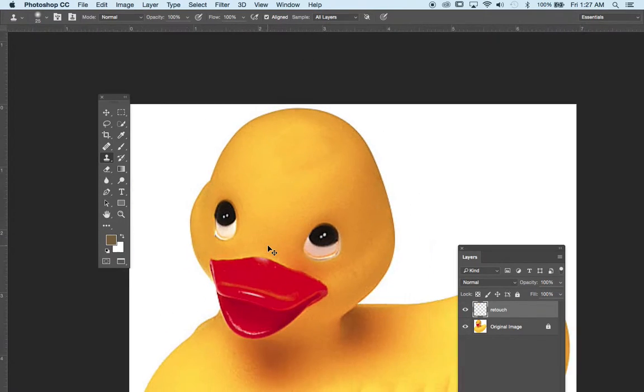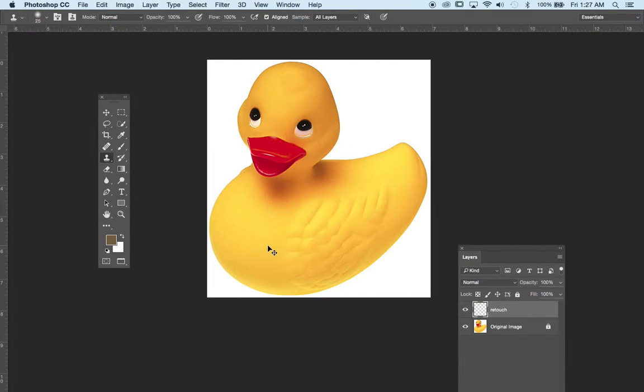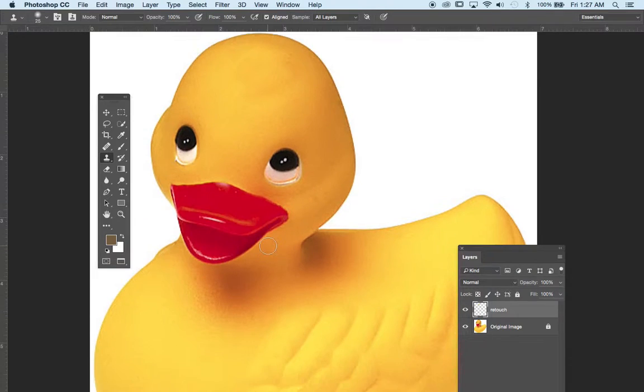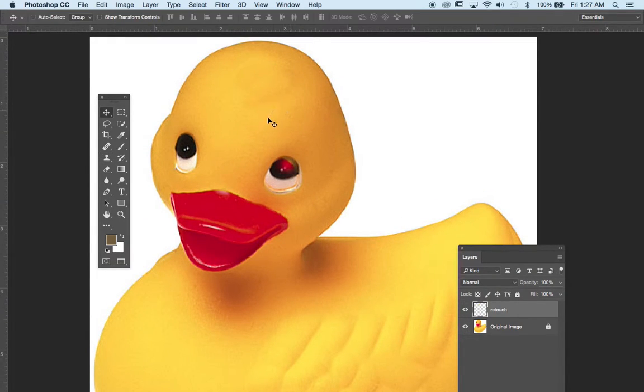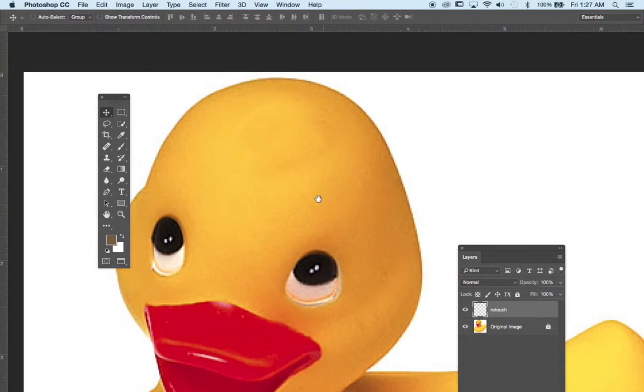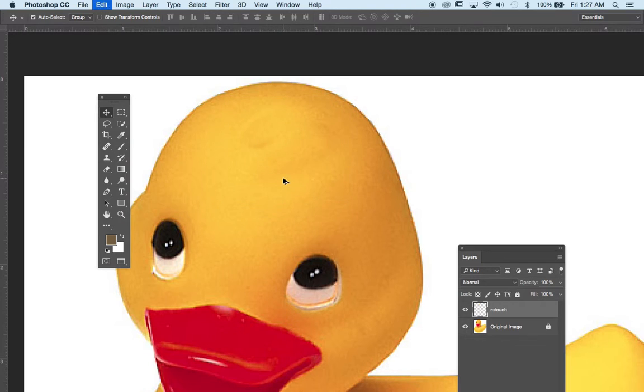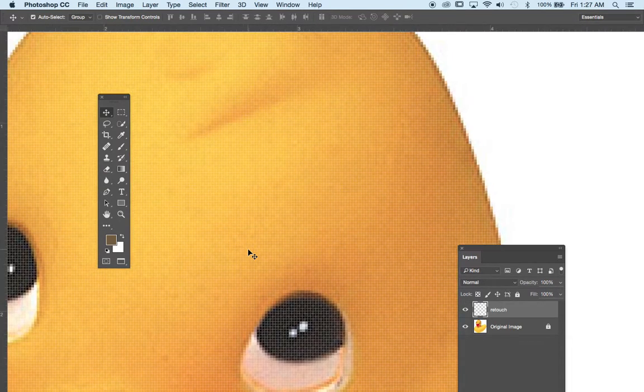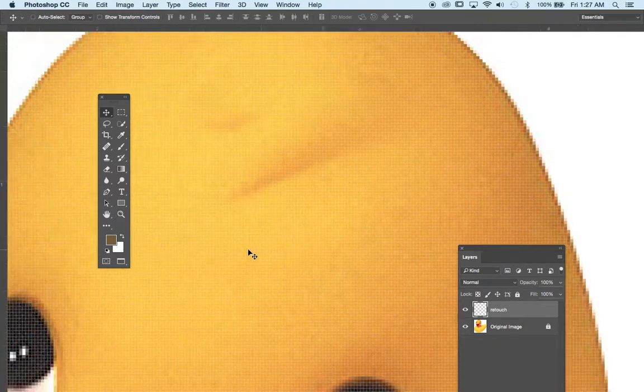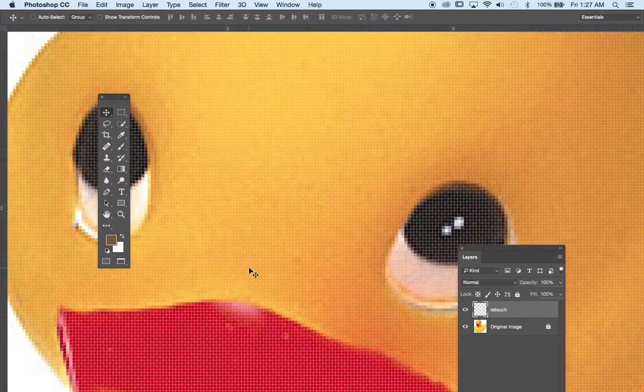Now, when we zoom out, it looks okay, but you can see this kind of odd shift, and I would like to point out why that is. So essentially, let's undo a little bit. When I sampled from here, we had different shades of yellow that make up our duck, right? So let's zoom in so we can see a little bit.